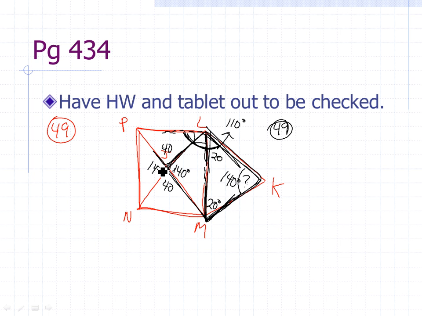Let's see, could we find any of the other angles? Can we say that each of these is 45? Yeah. Only if it was a what? Instead of a rectangle, if it was a square, then we could. The diagonals don't bisect the angles unless it's a square or a rhombus. So we can't for sure find each one of those with the information that we have right now. At least I don't think. Let me think for a second. So we can't find each of those angles with just the information that we have, but we found what they wanted anyway. Other questions?